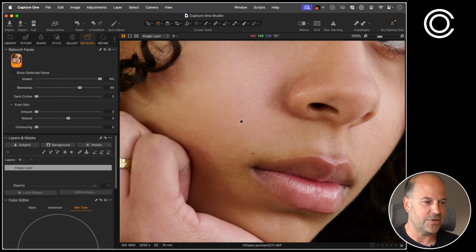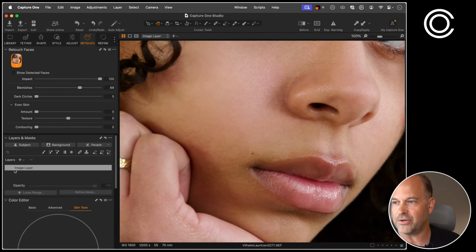To combat some of the other questions that are probably going to come up: is this working on a layer? Part of the reason for me putting the layers tool here is you can see that no, it's not creating a layer or anything like that. It is essentially working on a selective part of the image, but it's not creating a layer in Capture One in the traditional sense. The reason for that is, of course, we want to make this tool super simple, easy and fast to use without having to create that layer. And it also makes shooting tethered a possibility, copy pasting much more straightforward, and so forth. So the goal is to make these tools as easy and seamless as possible.